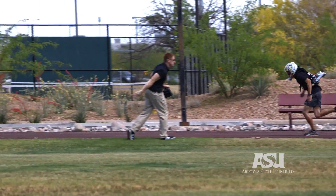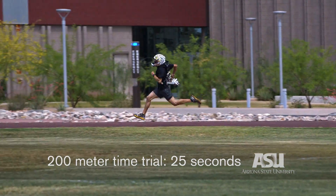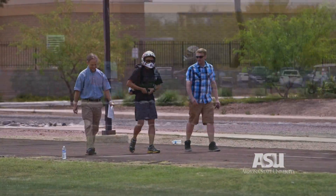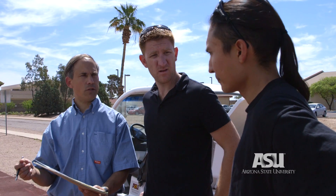Over trials across a 200 meter distance, we definitely saw a decrease in time and a decrease in what they call metabolic cost — the amount of energy required for a person to run at high speeds. You ran with the jetpack three seconds faster, but you're also carrying an extra 11.2 pounds.